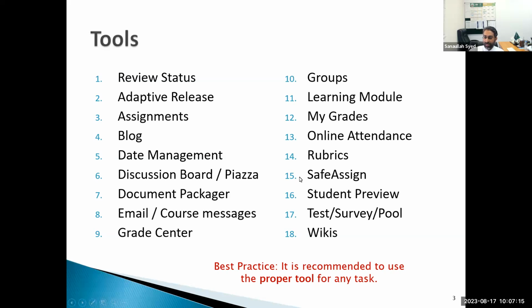I talked about online attendance in the previous workshop. I do mention a couple of options available. And I'm sure this is quite interesting, especially for the new faculty members, because they should know what options are available for online attendance. Very quickly, I can mention that Blackboard has one built-in online attendance tool, which is called Attendance, and there is another tool called Online Attendance. You know, the terminology is very similar.